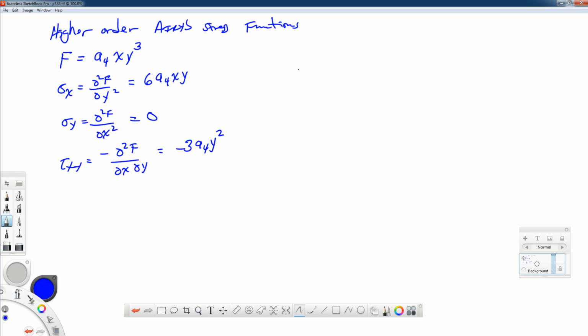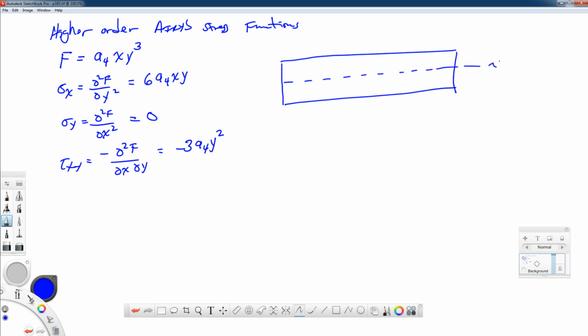Okay, well, one of the first things we tried was a rectangular region last time with plus and minus c surfaces. There's the x-axis, the y-axis comes up from here. So this would be plus c and this would be minus c. Well, let's sketch out what the stress fields are on the end of this object. We can think of it like a beam if we want.